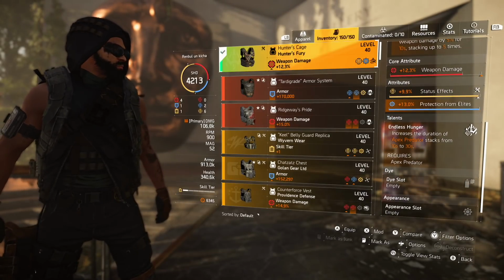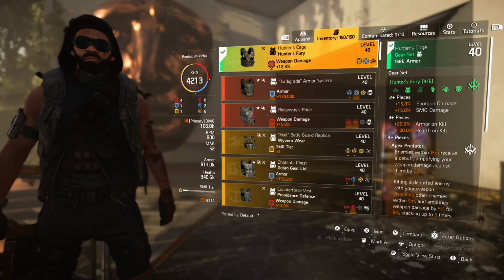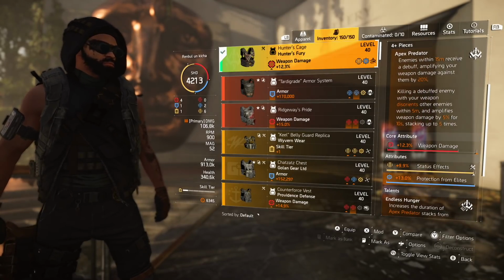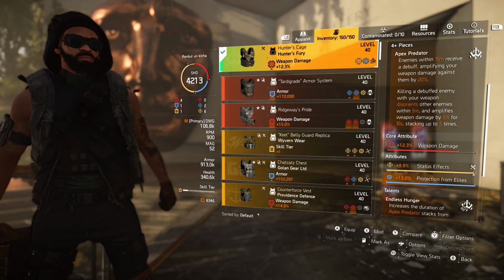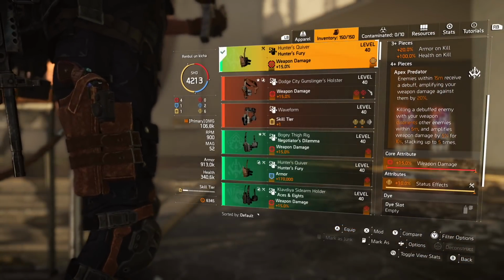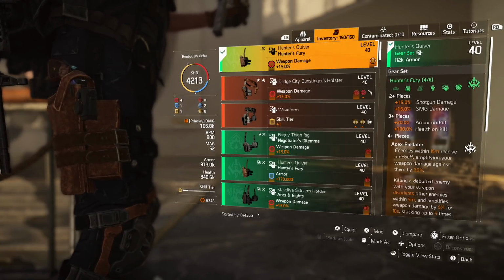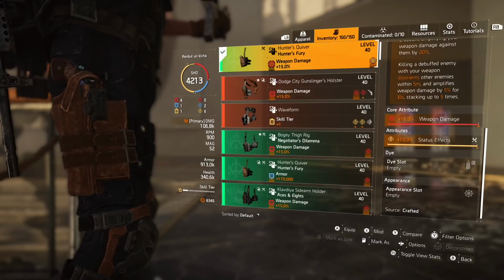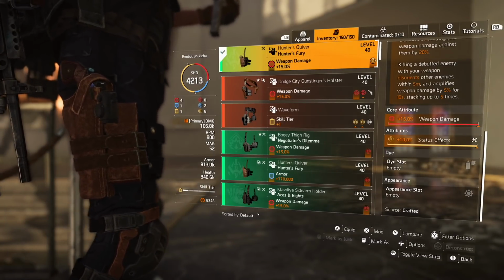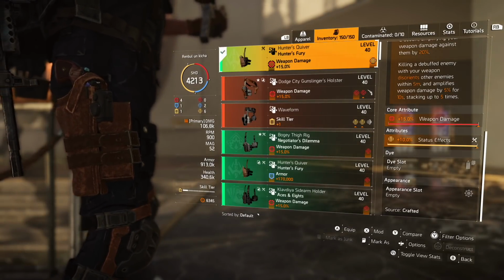Pretty handy debuff to have, and with the Hunter's Fury gear set we will have armor back on kill and 100% health back as well. On top of that we have shotgun damage and SMG damage, and that's one more reason why Scorpio shotgun maybe would work here better than Pestilence. But again, with Pestilence you can stack the Plague effect, it will fast travel across the map, so you have to choose wisely, guys.